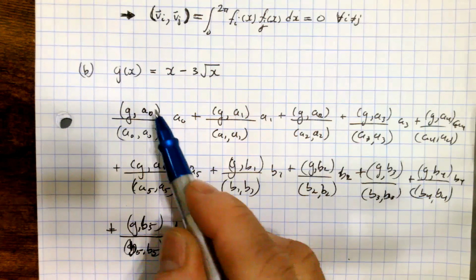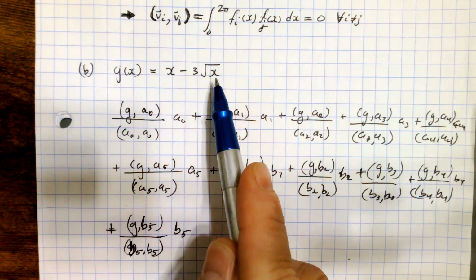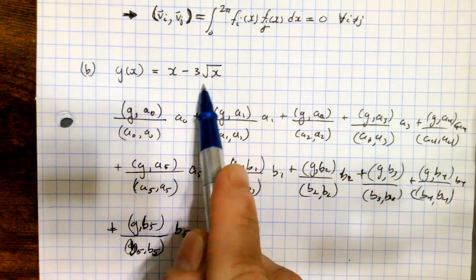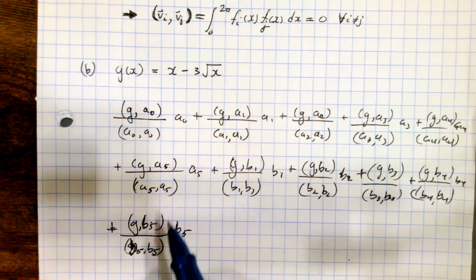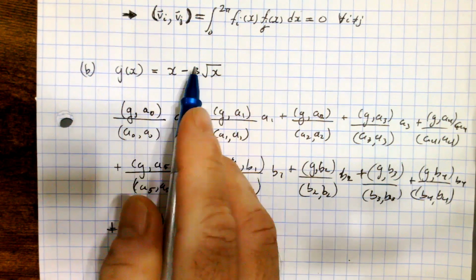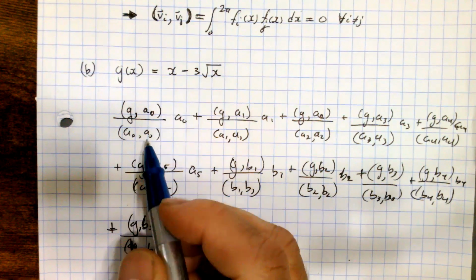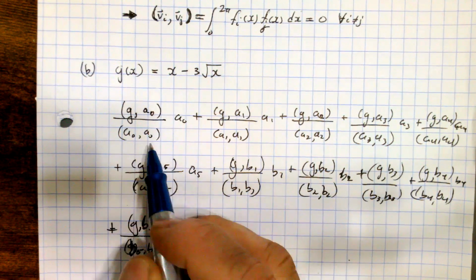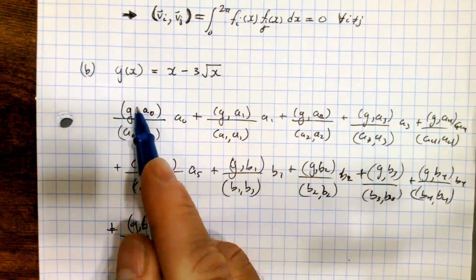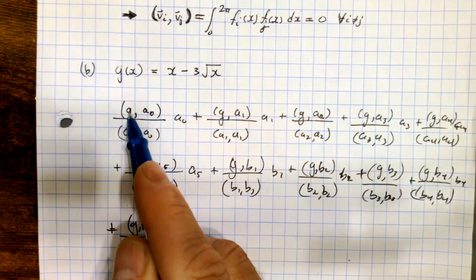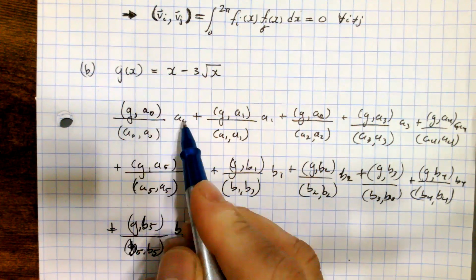For part B, what we're looking at is the function g of x equal to x minus 3 square roots of x. We want to write this as a linear combination, or in terms of the new bases. Since our basis set we just showed is linearly independent, then using our previous theorem, to write it in terms of the function, we're going to take the weight of g and how each contributes to its new coordinate.